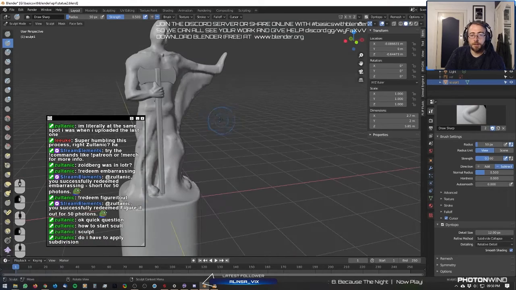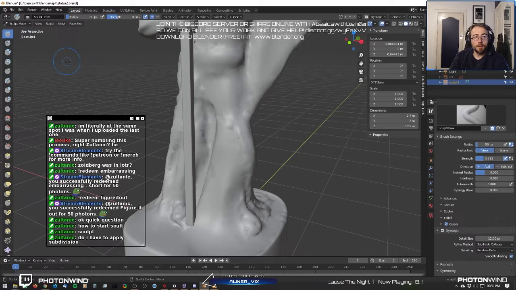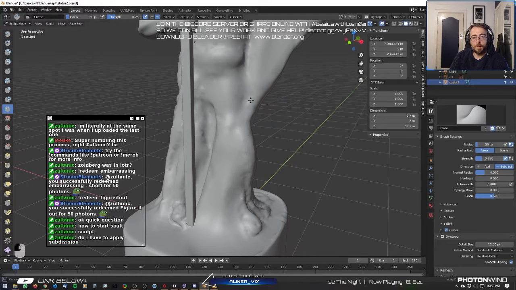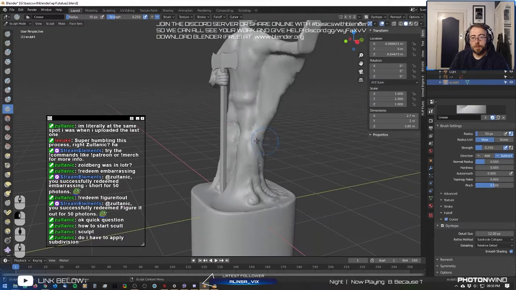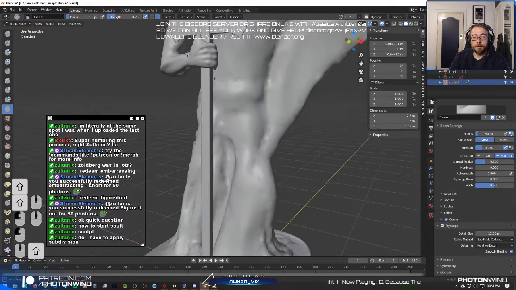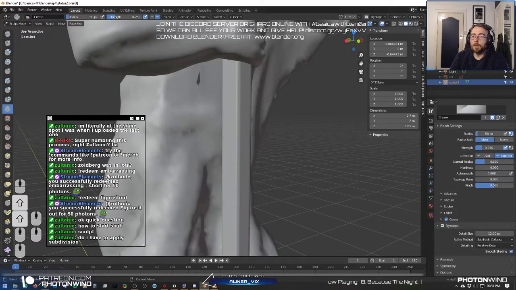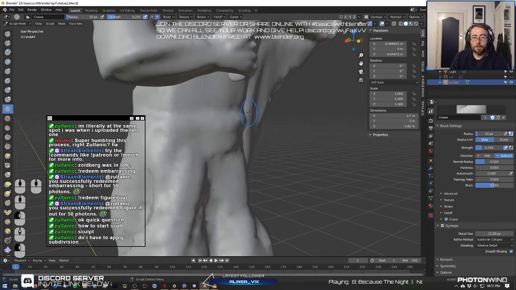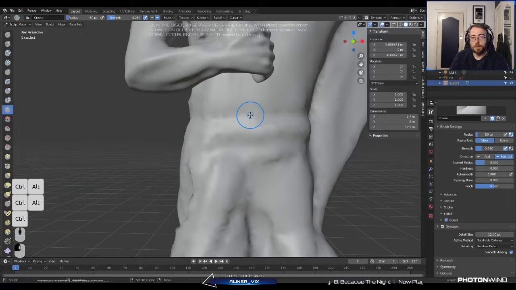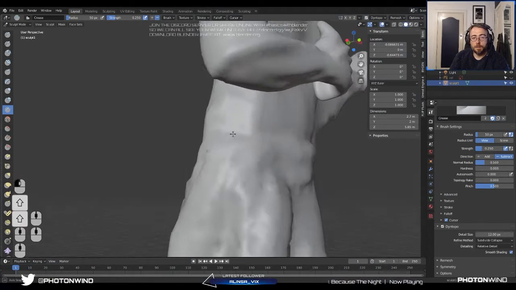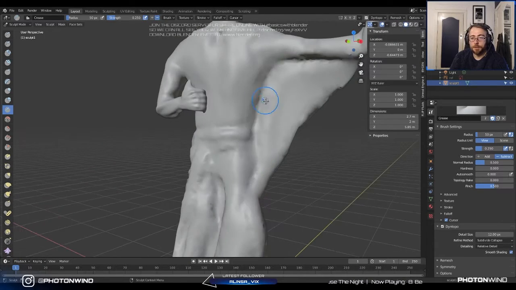You want me to go back to any of the original steps that I did? I'm just going to keep on adding little details all over the spot.